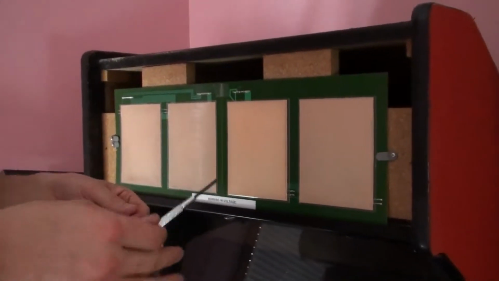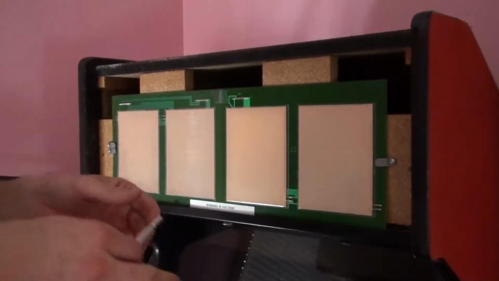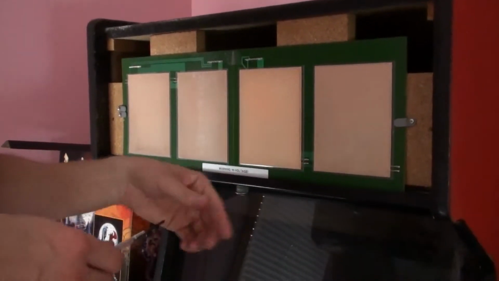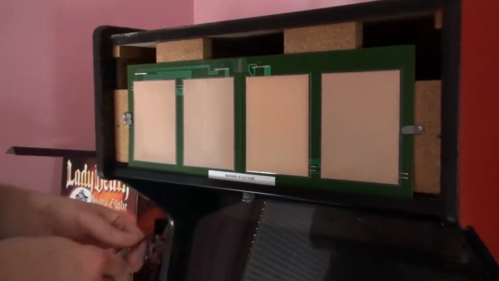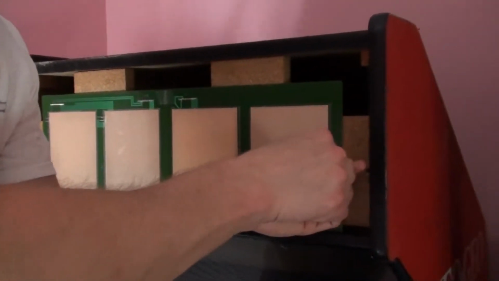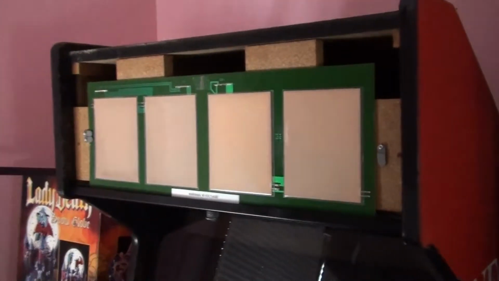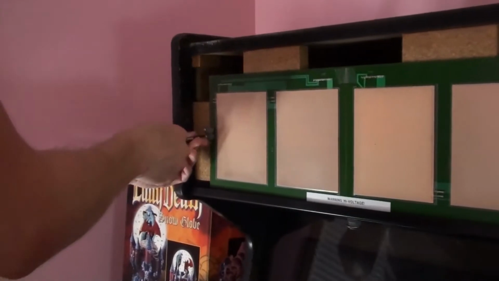I should mention, before we go any further, make sure you have your unit unplugged because there's warnings everywhere saying high voltage, and that's what runs through these panels. So unscrew. Just loosen this one. You don't need to actually pull it all the way off. And there's a pair over here.